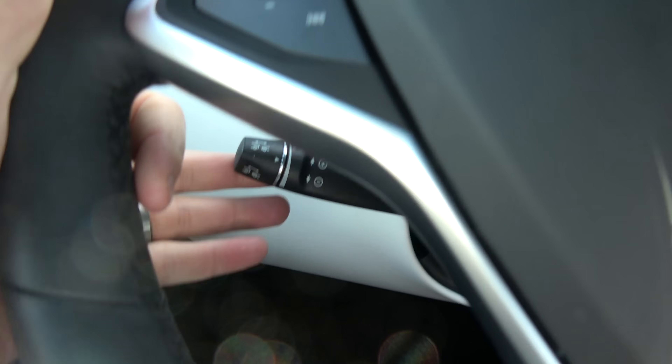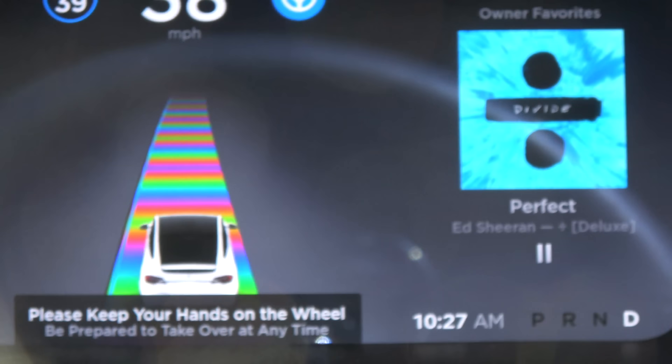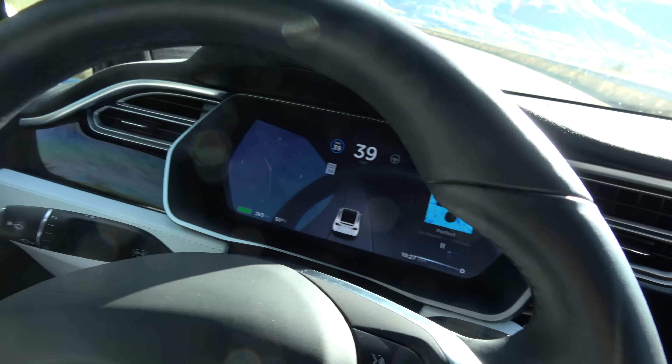The next one is a really fun one — we're saving the best for last. The next one is for autopilot. When you want to put your car into autopilot, there's this little knob right here that if you pull it four times, it shows a rainbow on there — Rainbow Road. And then do you hear that music? It's cowbell from Saturday Night Live. 'I have a fever — more cowbell.' And it just plays this cowbell song. You can't stop it. There's no way to stop it other than turning off the car and getting out. You can't turn down the audio. Look, I'm not even on autopilot anymore and it's still doing it. Why did they do this? Because they can.